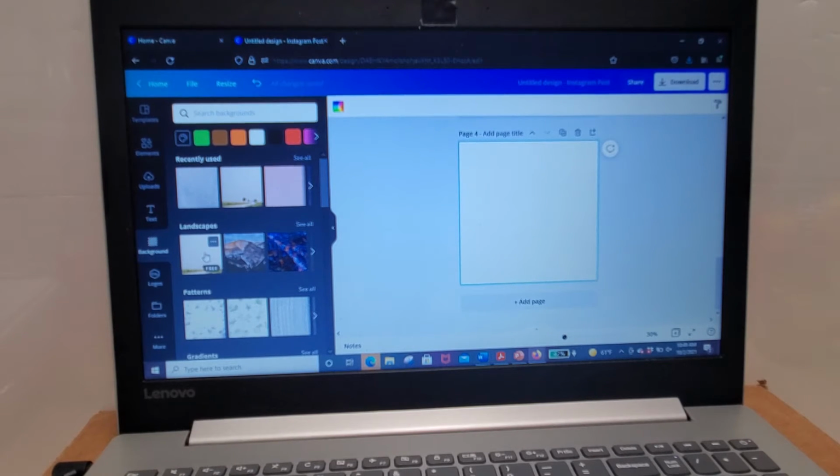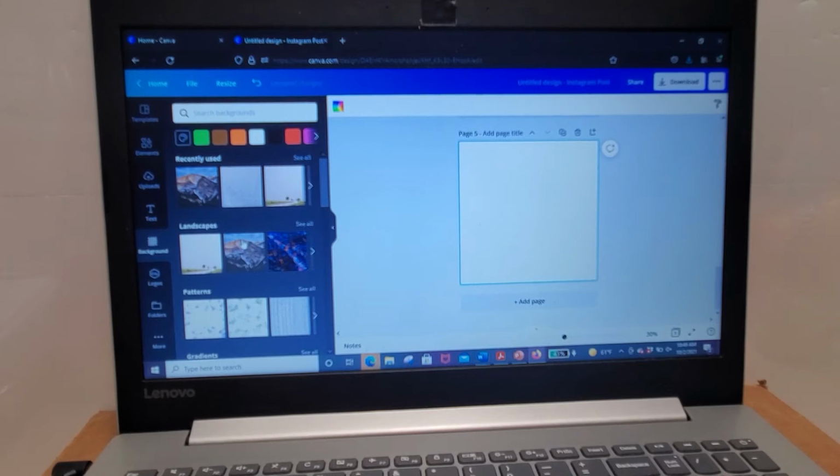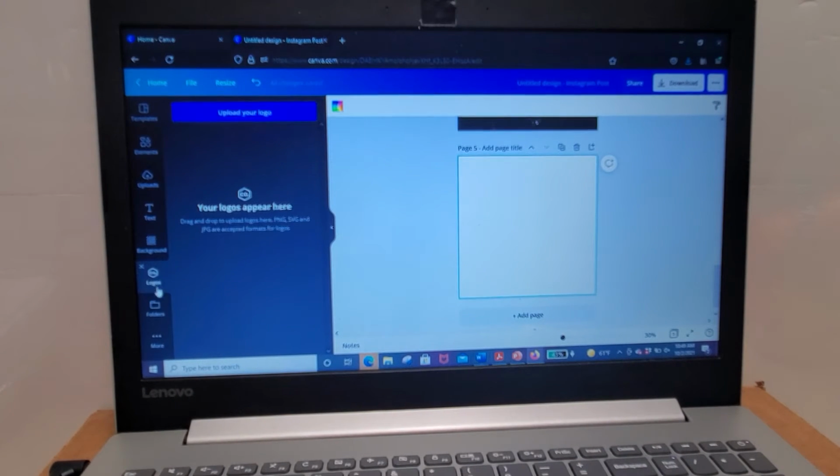Or you can utilize these down here that are free. And then it will make your background look like that. So then you can add some text on there and use that as an Instagram post. No, this is not a photo that you have taken, but it is free and you are allowed to use it. Maybe you like that. So going back to this, these other ones are for the pro version, your logos and your folders.